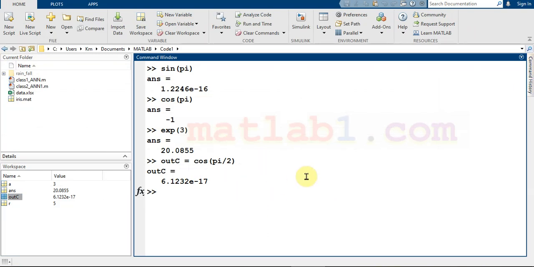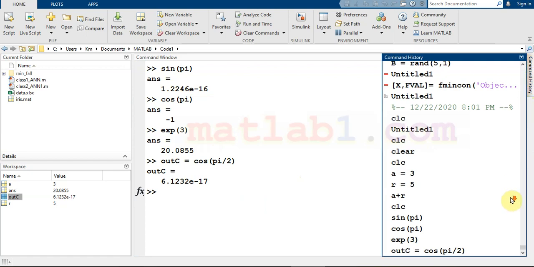After entering some commands, you can access your previous commands in the command history. As you see here, I opened MATLAB at this date and this hour, and these are the commands that I have run in MATLAB until now.